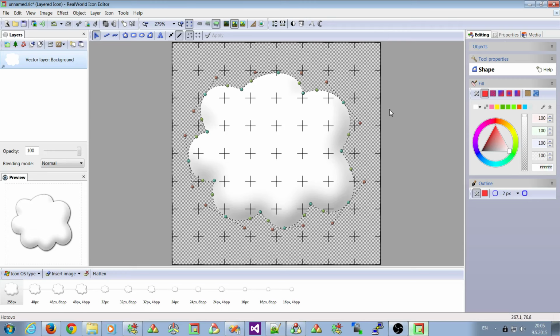If you know how the old Real-World Icon Editor worked, you may remember that while you were converting images to icons, you were able to configure a shadow that is applied on each generated image.